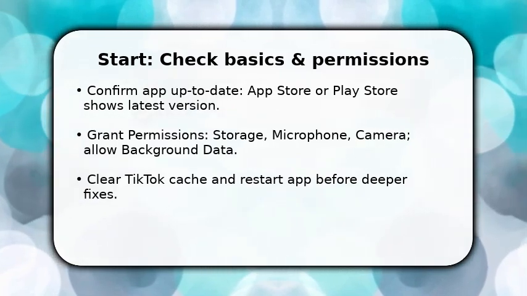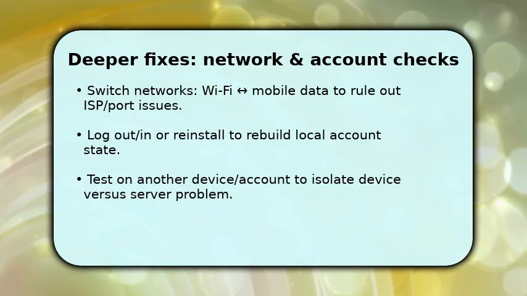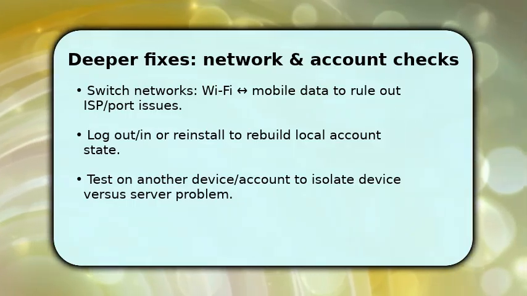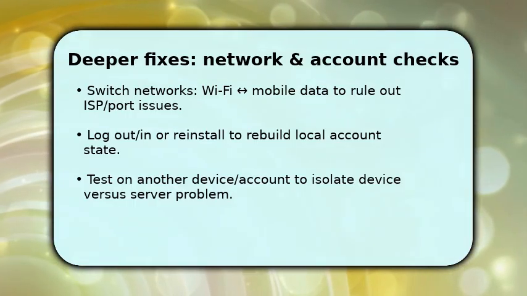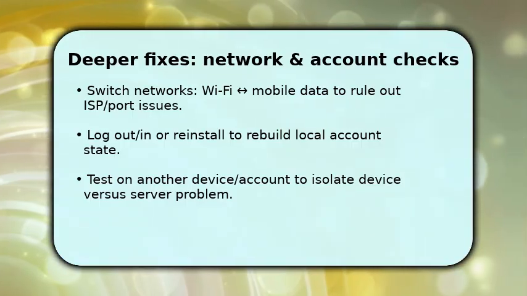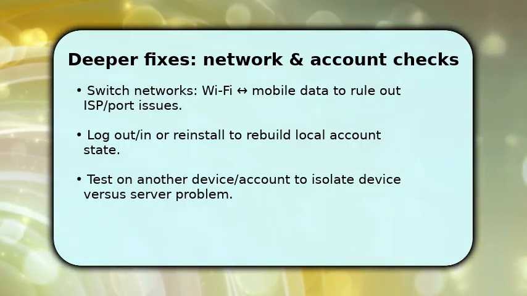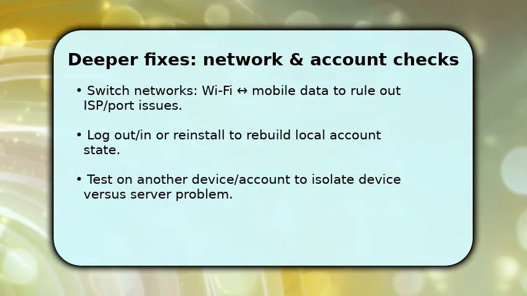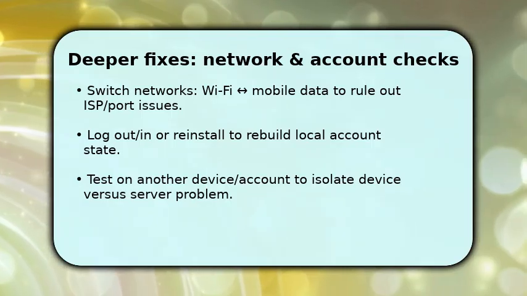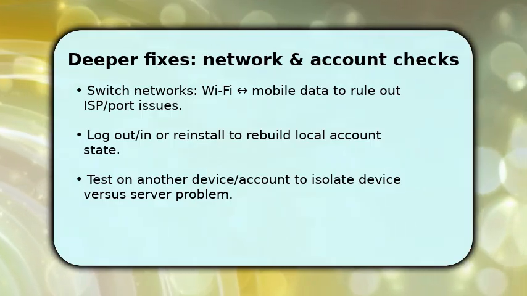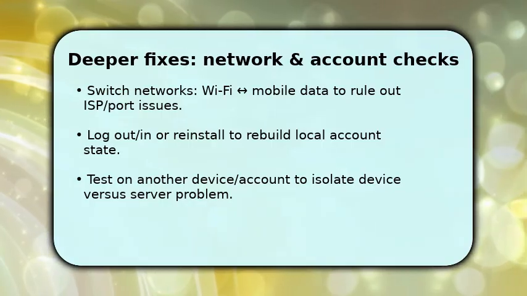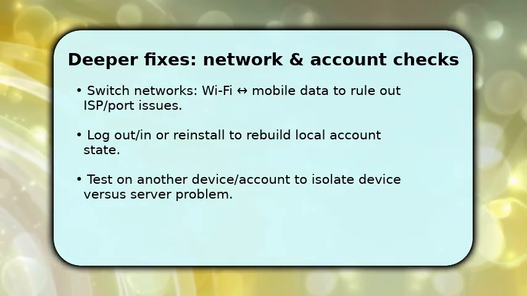Now you tackle connectivity and account state. Switch between Wi-Fi and mobile data to rule out router or ISP filtering. Once changed, retry search to see if videos load. If network isn't the issue, log out and log back into your account because session tokens can corrupt search indexing. Alternatively, reinstall the app to rebuild local files.